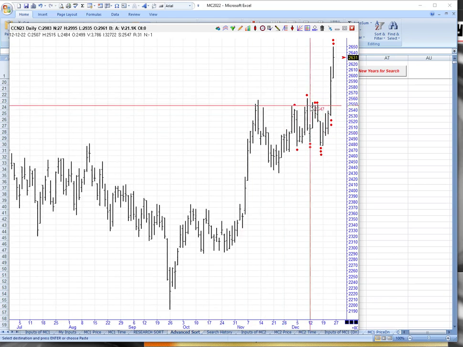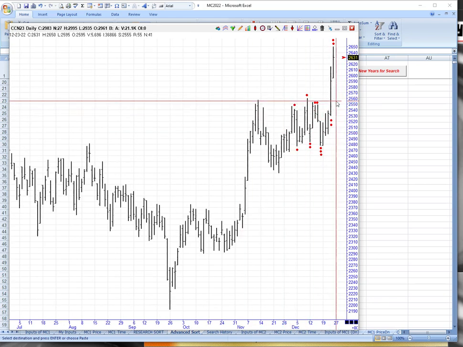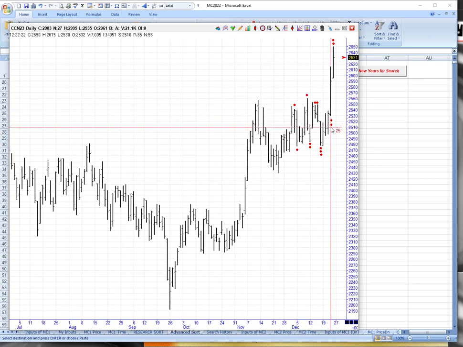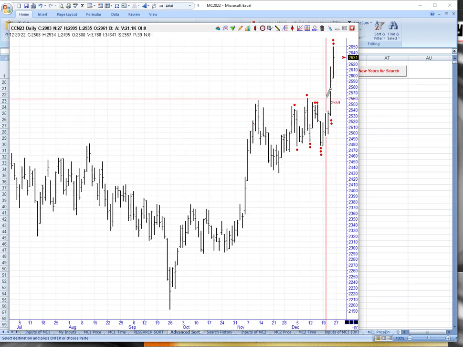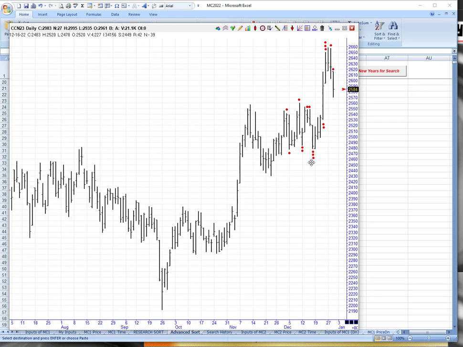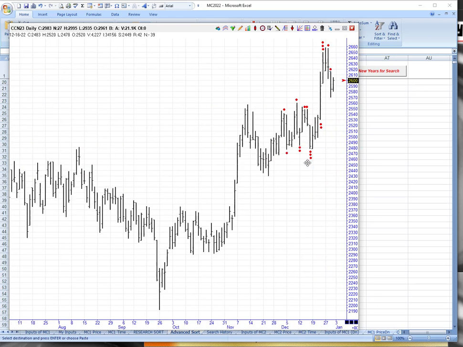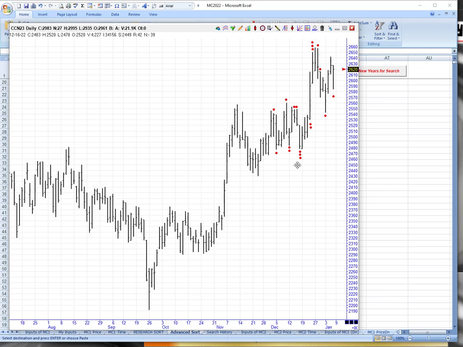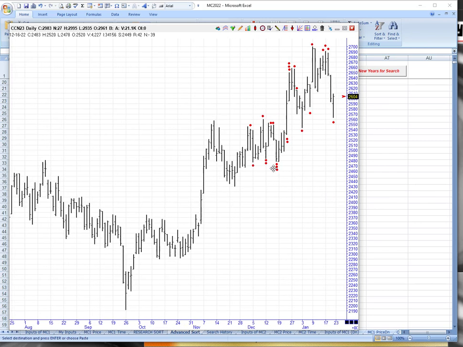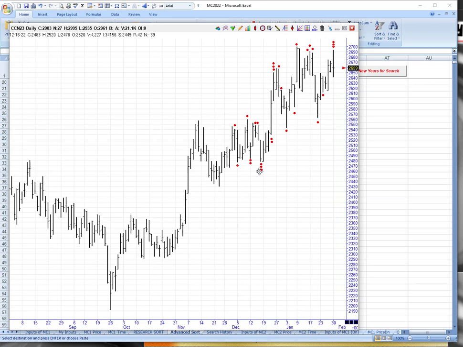And you can kind of see that this is kind of a pattern, right? This is kind of a new leg up after a pause. We did have 2 dates here that gave the acceleration. We had a couple more dates up here, which obviously you'd take note of. I'm just running through it here slowly.